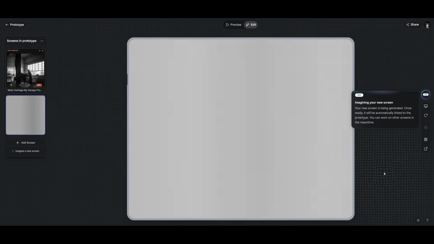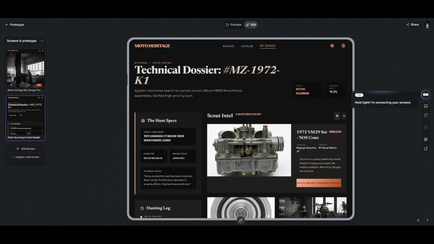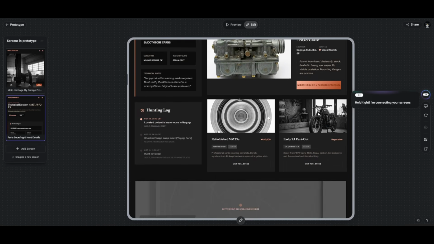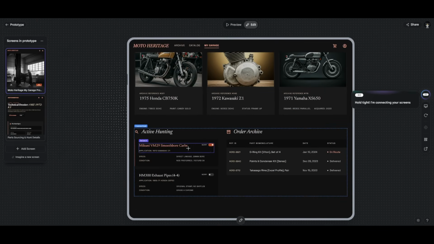So, for example, if I imagine a new screen, it'll fully go ahead and code it out live in action for me. And this way, you can generate multiple new screens, multiple new ideas to help you prototype on different sorts of designs for you, which is going to help you get a lot more ideas as you're generating different sorts of UIs with the Gemini agent. And just like that, it was able to build the bottom section of that overall landing page. And that was based off of the edit that we had requested within this instant prototype feature.